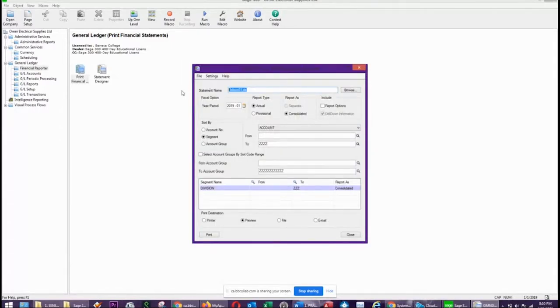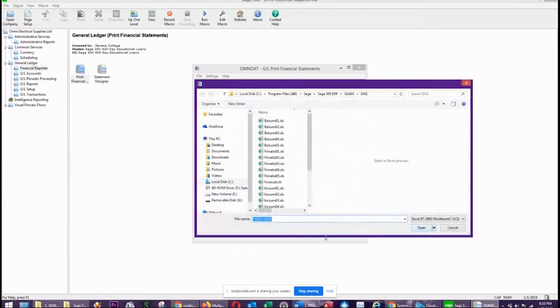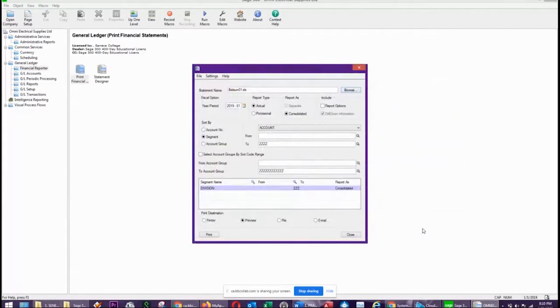Now, mostly you'll find this is blank when you get in, and if it is, you will go to Browse, and you will choose the format that your company uses. So for me, I'm going to start with the first one. And I'll make sure that preview is on so it prints to the screen.